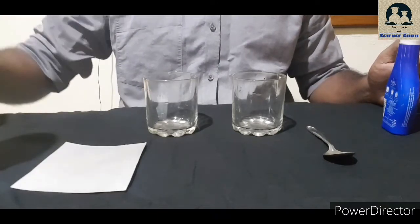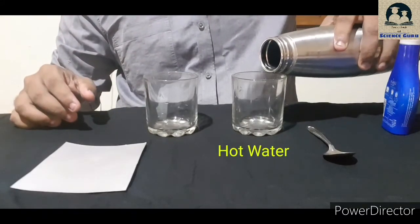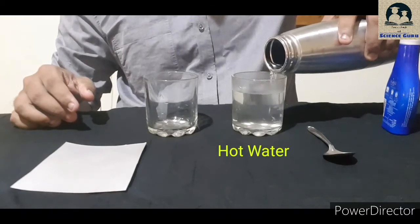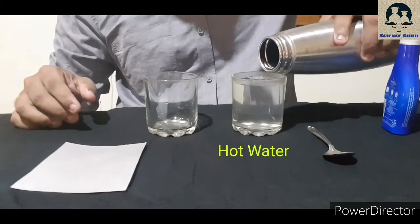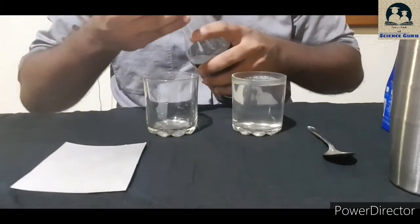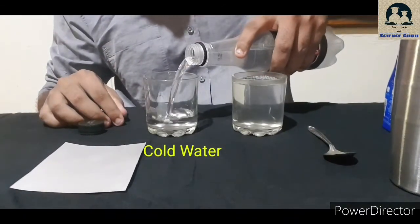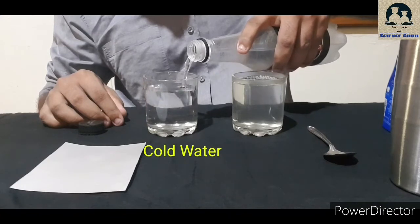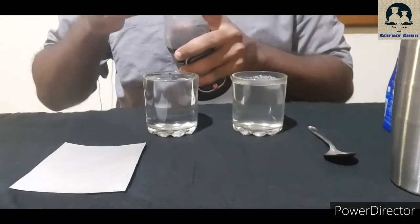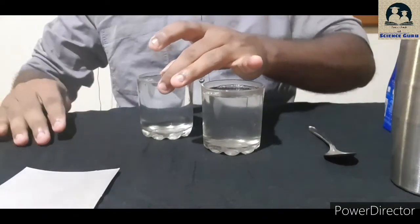Here I have 2 glasses which are almost identical. I am pouring some hot water into one of the glasses. Now I am going to fill the other glass with cold water. Make sure that you are filling the glasses up to the brim. This is the hot water and this is the cold water.